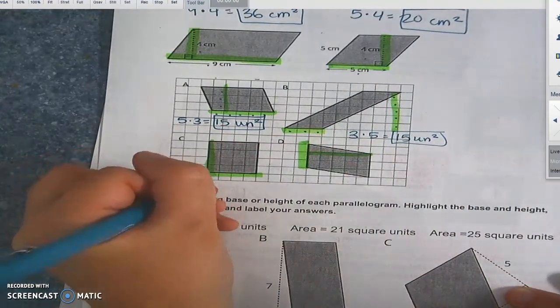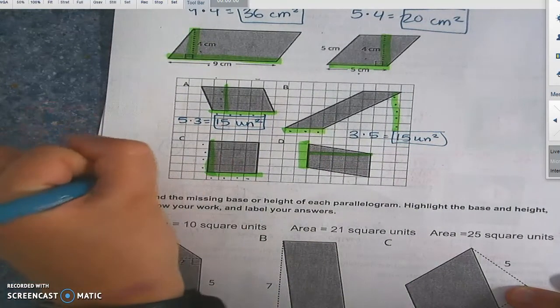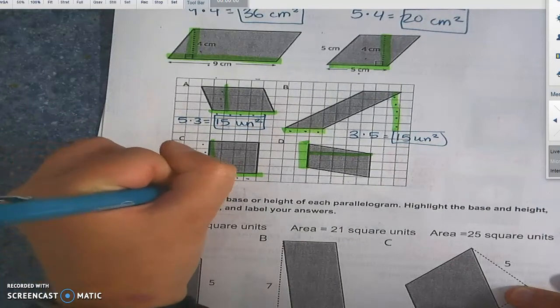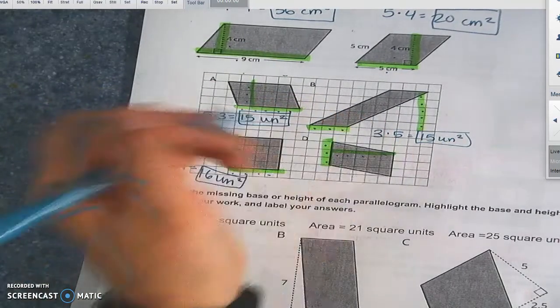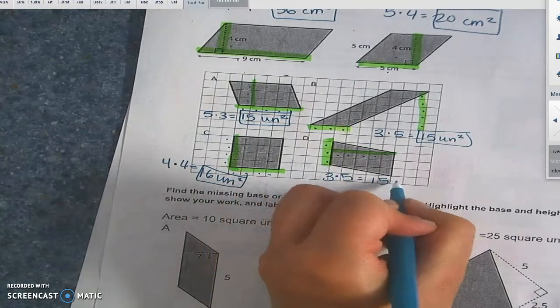This one, my base is 4 and my height is 4. 4 times 4 is 16 square units. And here my base was 1, 2, 3, and my height was 1, 2, 3, 4, 5. So 3 times 5, still 15 square units.